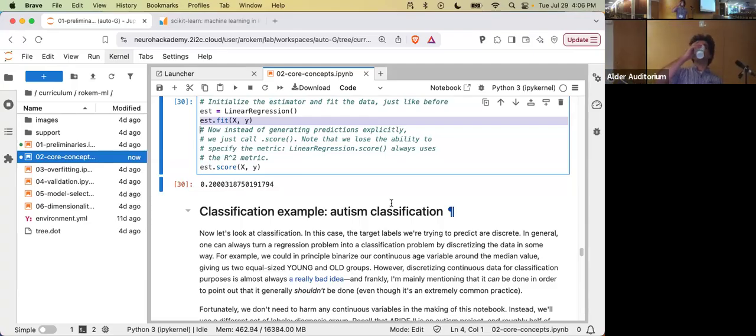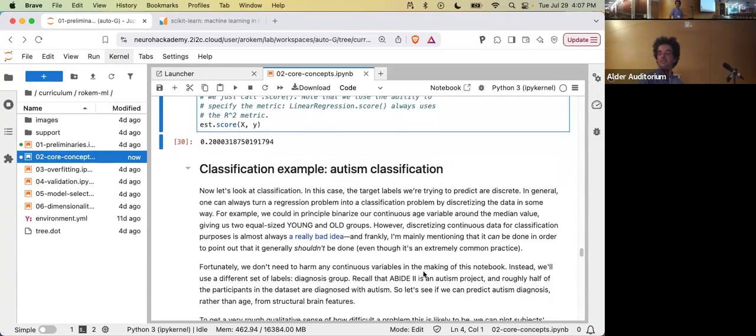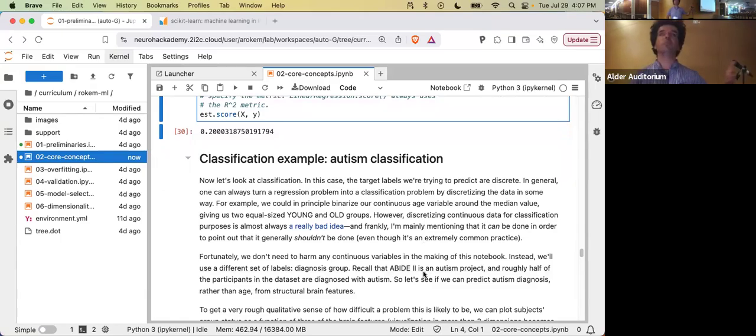Which? Oh, that depends a little bit on your question, right? If your question is something like, how does the brain age or develop? Then you might want to ask more of a regression question. If you're interested in whether there is information about differences in brain measurements between people with autism and people without autism, you might be asking more of a classification problem.